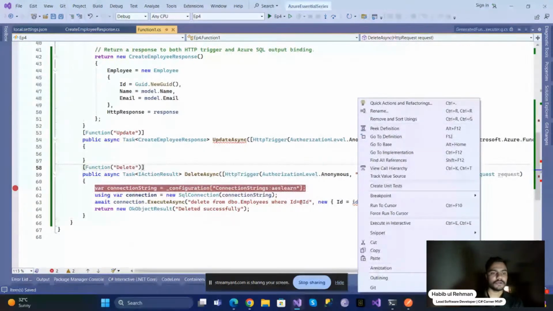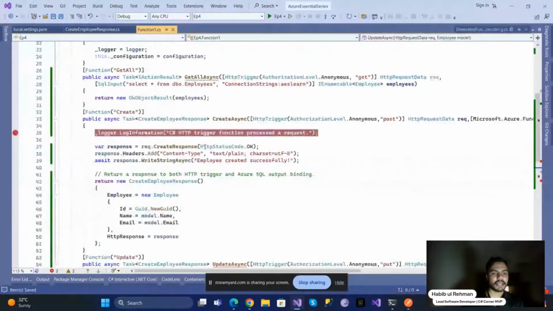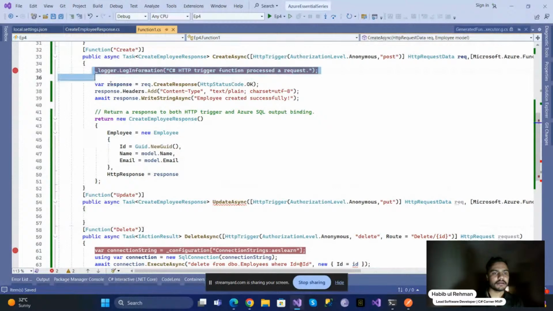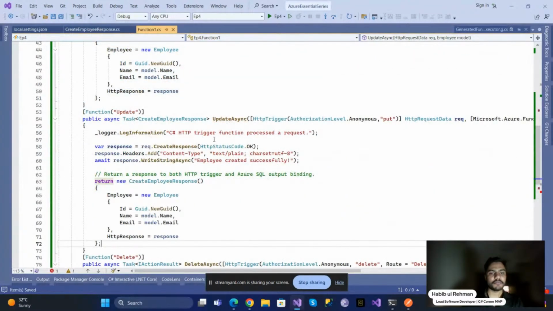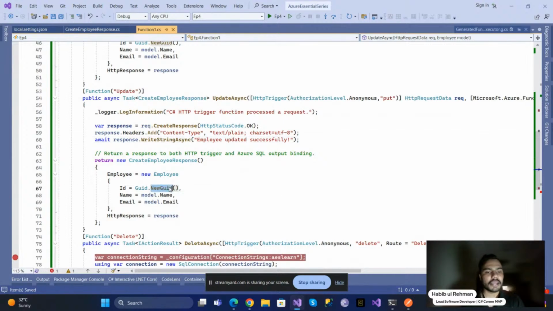Now I need to write the same code as I have inside my create method. So let's copy this, and then here I will update the message which I am showing to the client. And now as I am updating the employee, I will not generate a new ID. Instead of that, I will use the ID which is provided by the HTTP request body.